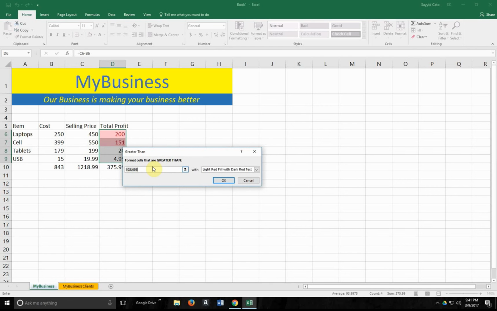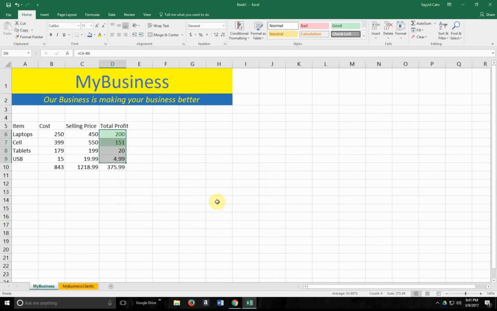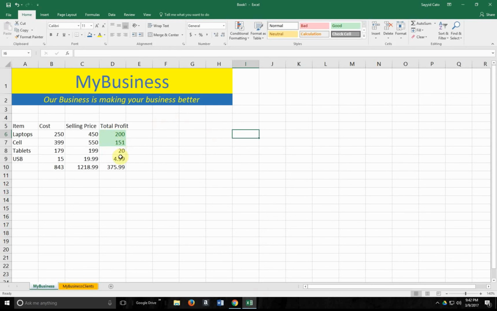We said, let's say 100, so anything over $100 will be highlighted. Red is probably not best because red suggests that that's not doing well, and that's not the case here. So we would change this to maybe green fill with dark green text and then hit OK. So Excel is now highlighting the values that are more than $100.